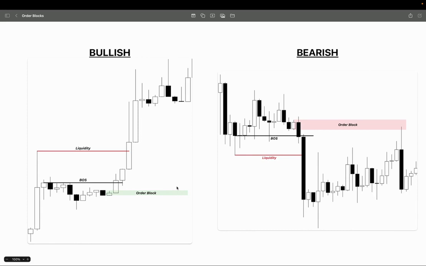That's it. Those are order blocks. That's what they're used for. That's how you find them on the chart. That's how you mark them. Now, there are many ways we can use them. We can use order blocks for trend continuation, trend termination, or to gauge the quality of demand or supply in a market. In the next lesson, we're going to go into those and explain them in a little bit more detail.